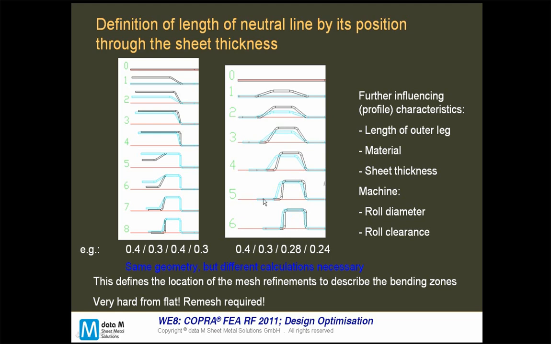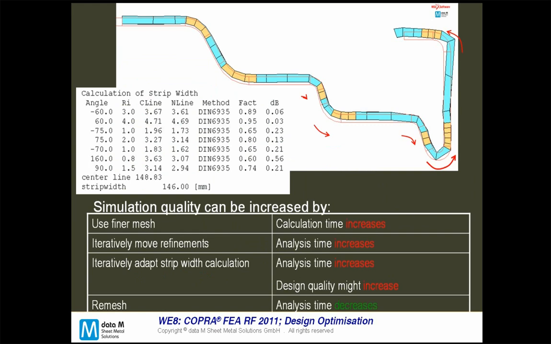So it's not the mesh. When we mesh the flat strip, it's the position of these bends. It's not just about the strip width, but also the strategy itself will have a dependency on these positions. But this now with the remesh will not be a problem, as we can see. We will see in this video.